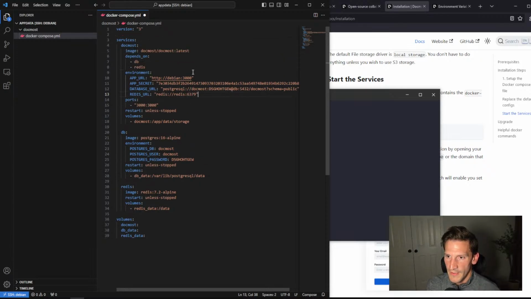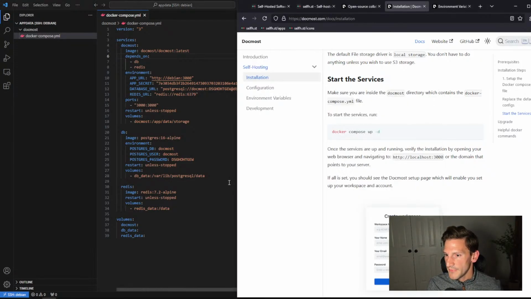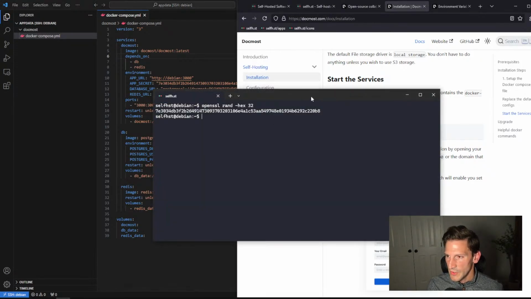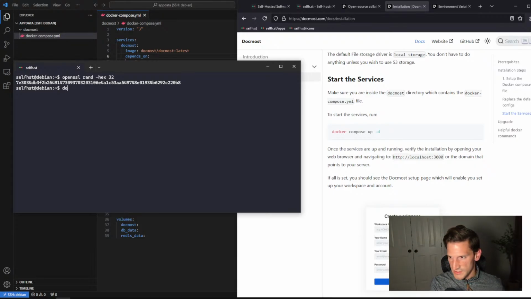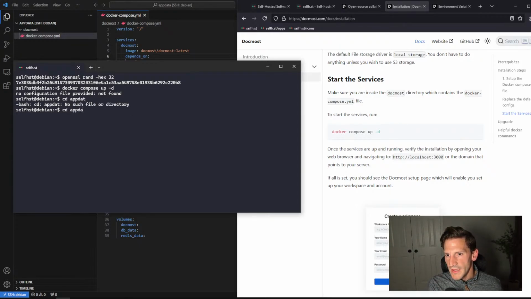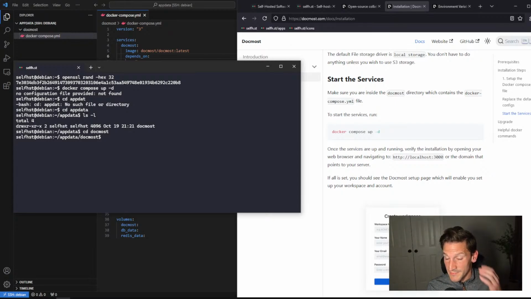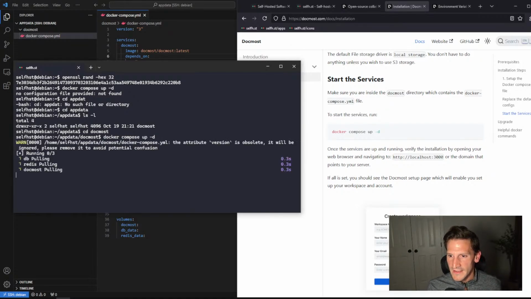So with that being said, let's go ahead and spin this up. I'm going to keep that up just so we'll have that for reference. I'm sorry, my keyboard's off to the side here. I'm going to run Docker compose up. And of course, I am not in my Docmost folder. There we go. In order to run your compose file, you need to be in the folder that has the compose file. So that was an awful mistake to make right off the bat.